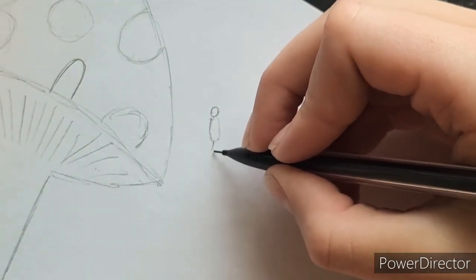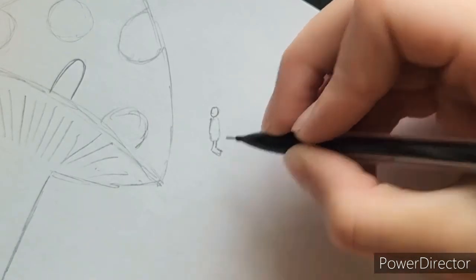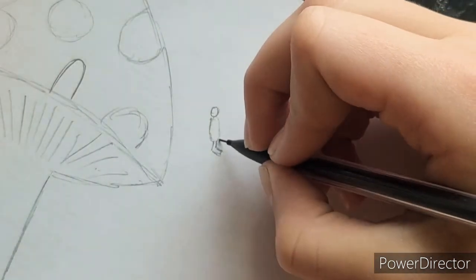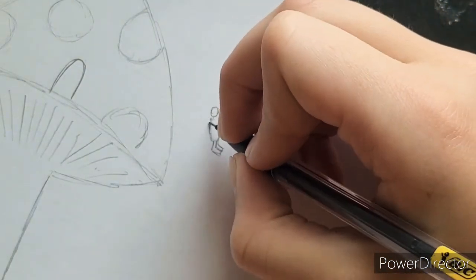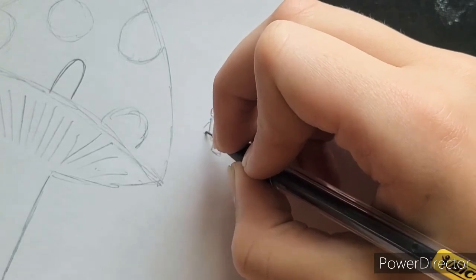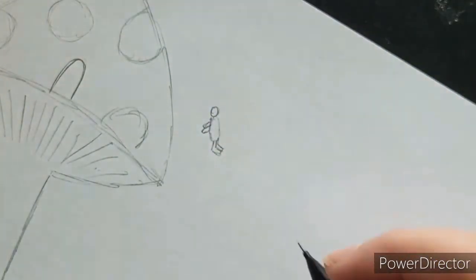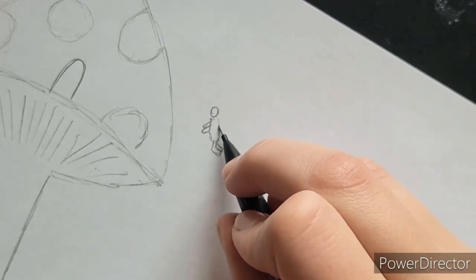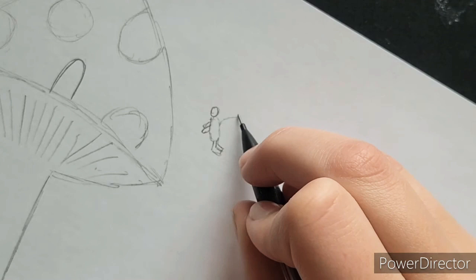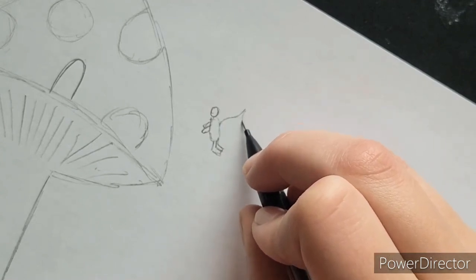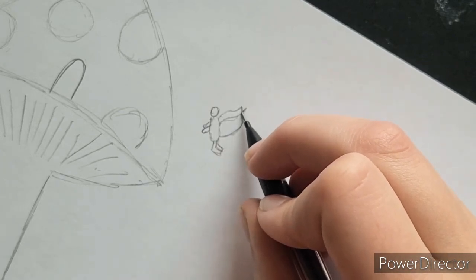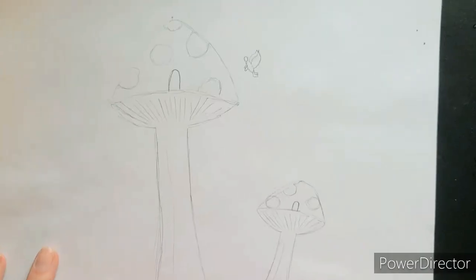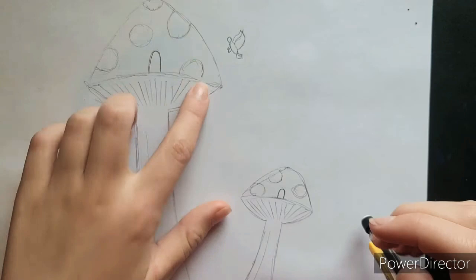Now we'll make a line that goes out and bends back in. This will be one leg of your fairy. Then draw the second one like this. Now we can draw the arms - little cute ones like that. Then we can draw the wings. Right here, make almost like a fire shape. These come out and in. Do this on both sides so it has two wings. Now you have a little fairy.